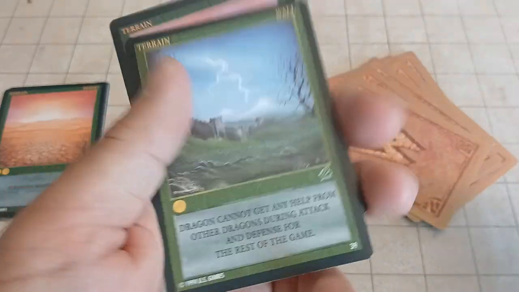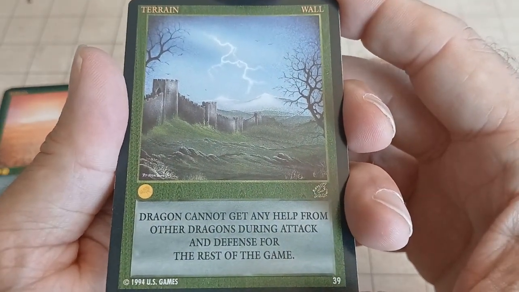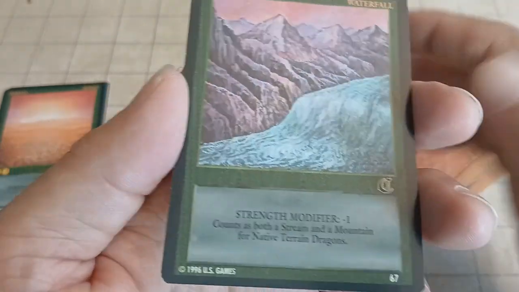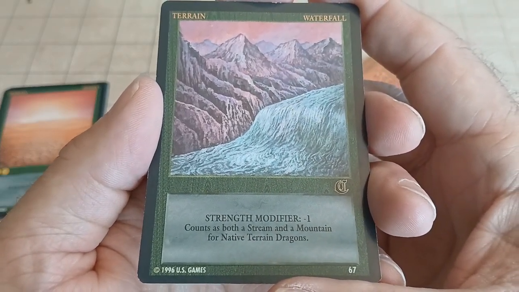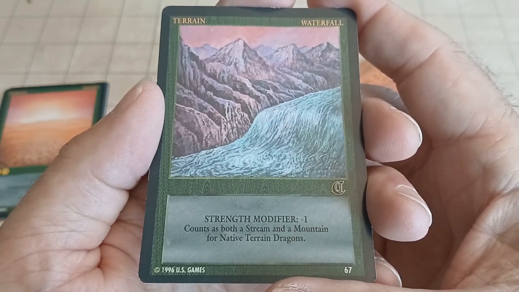Then we have Wall. Very, very cool. Just love it with the lightning and the trees. Just a great looking card. And lastly, another dual terrain that is very, very beautiful, Waterfall. Not sure of the two which one I like the best. There's several native terrains. These are the best looking in my opinion, these two.